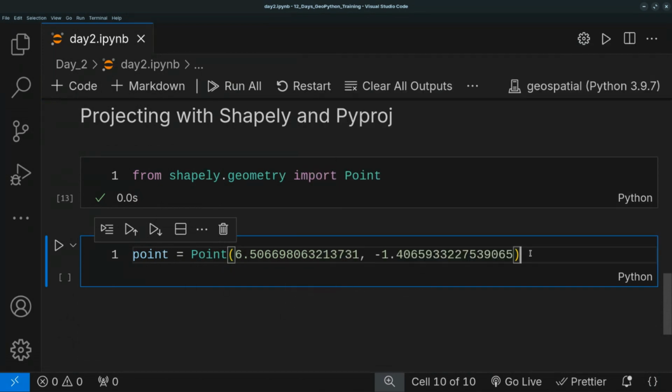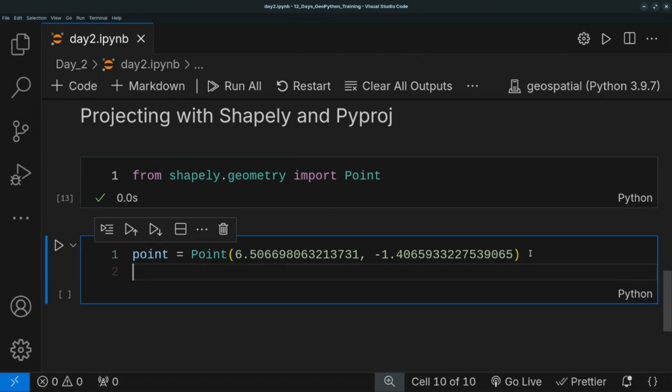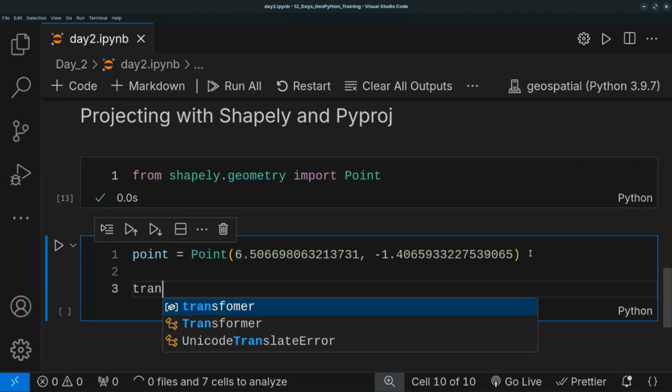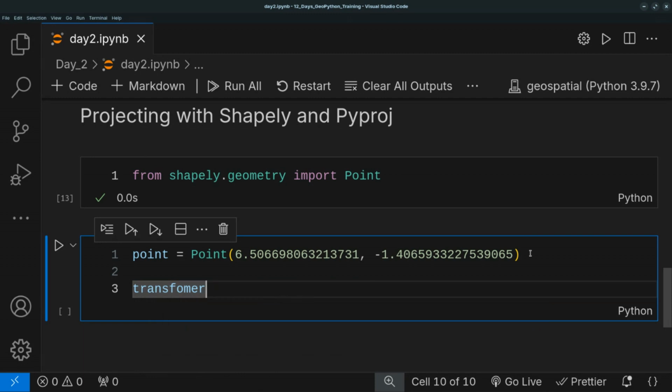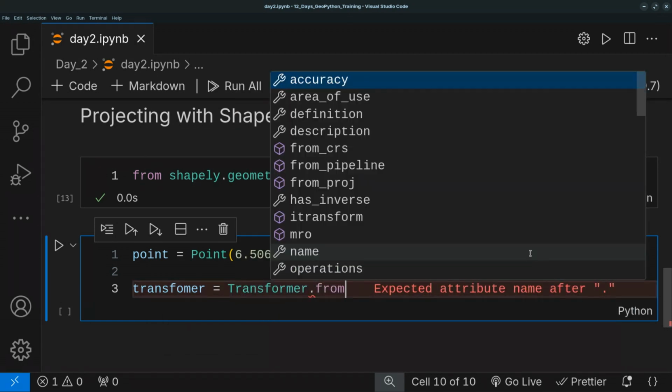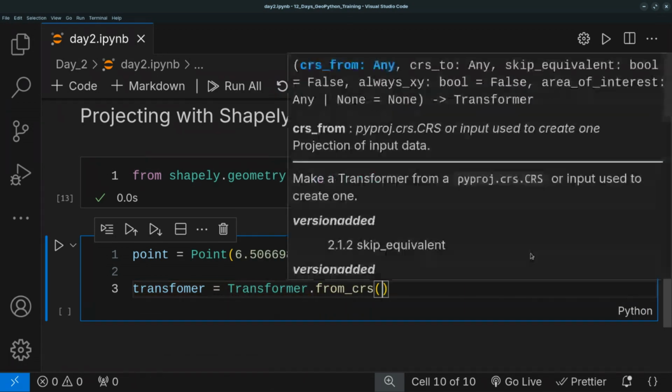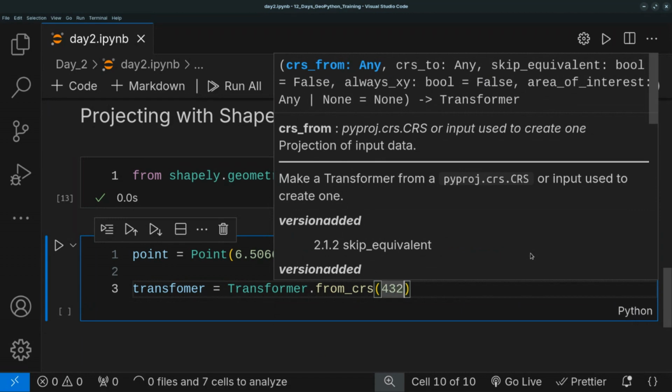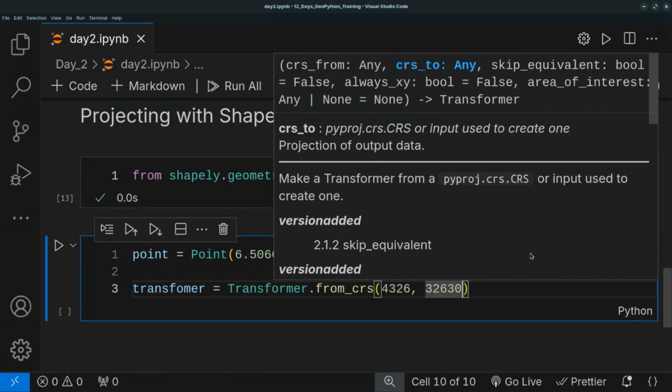And so what I want to do now is the reverse of what we just did at the top there. So maybe I'll create a new transformer. It will override the other one in memory, but that is completely fine. That should be equal to Transformer.from_crs, and this time around it is the reverse. So I am rather going from 4326 to 32630.